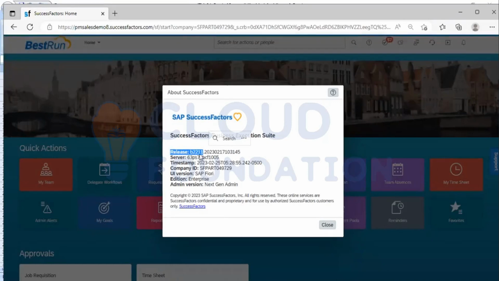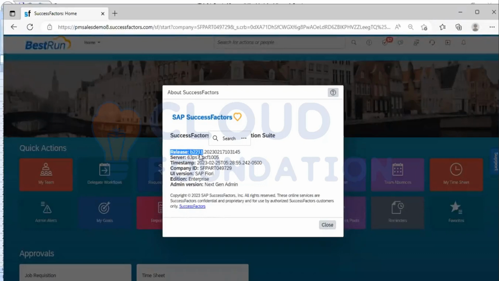So now it is showing as B2211. The last release was in the month of November 2022. That is the reason it is showing as B2211. It indicates that our system is also updated as per the last release. Now the next release will be coming in the month of May. Once the release comes, this release date will be changed to, you can see, 2305 later on, in the coming months.